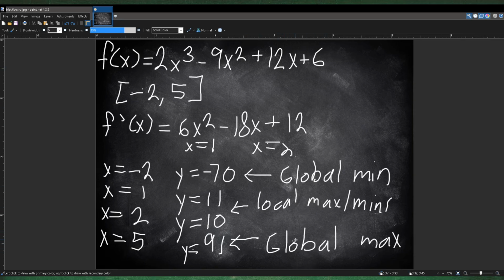So this has two names. It could be a local and a global. This could be a global and a local. And this local cannot also be global, which makes sense, because you can't have something that's local with a bigger value, since 91 is the biggest value. So that's all you have to think about. It's more for terminology than actually math.